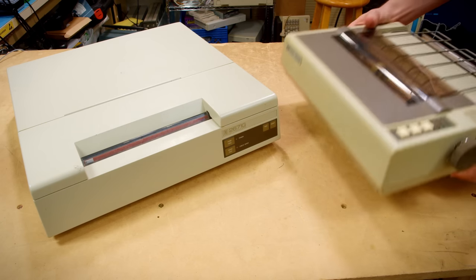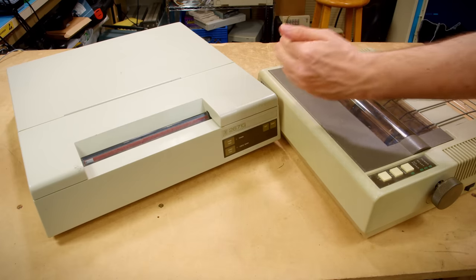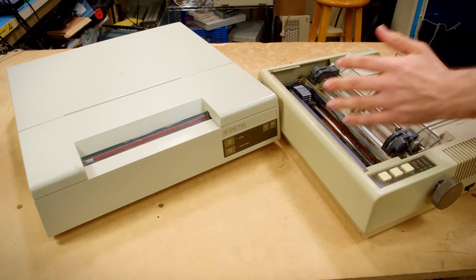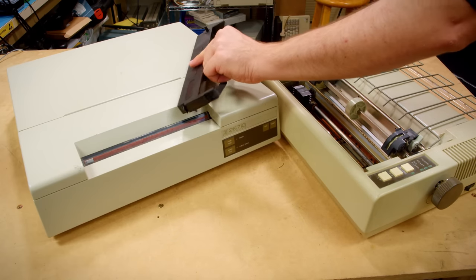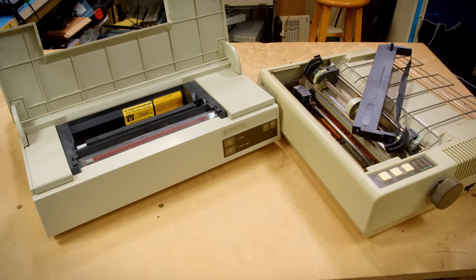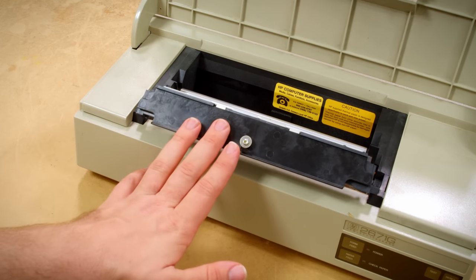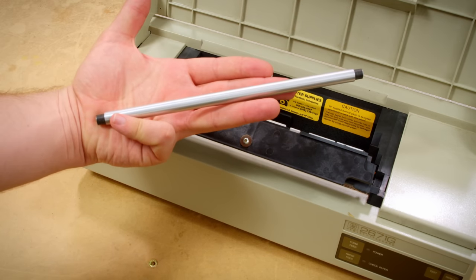If I take out another printer from this time here, this one is also an HP GPIB printer, you can see just how different these two are. This one here has a whole mechanical thing going on. It's got a ribbon installed. We've got some sprockets for feeding the paper through. And this one, well, it has none of that. The 2671G has nothing that you're intended to service inside. Matter of fact, the only thing you can remove is this.